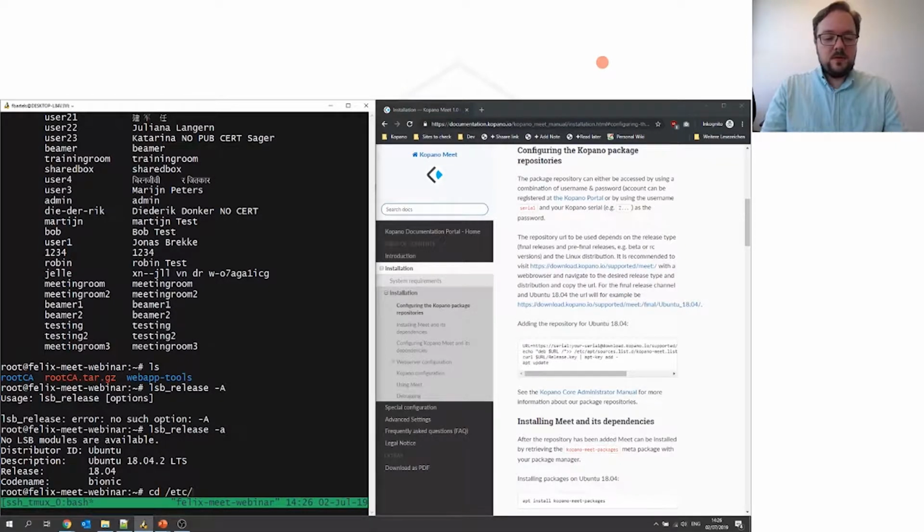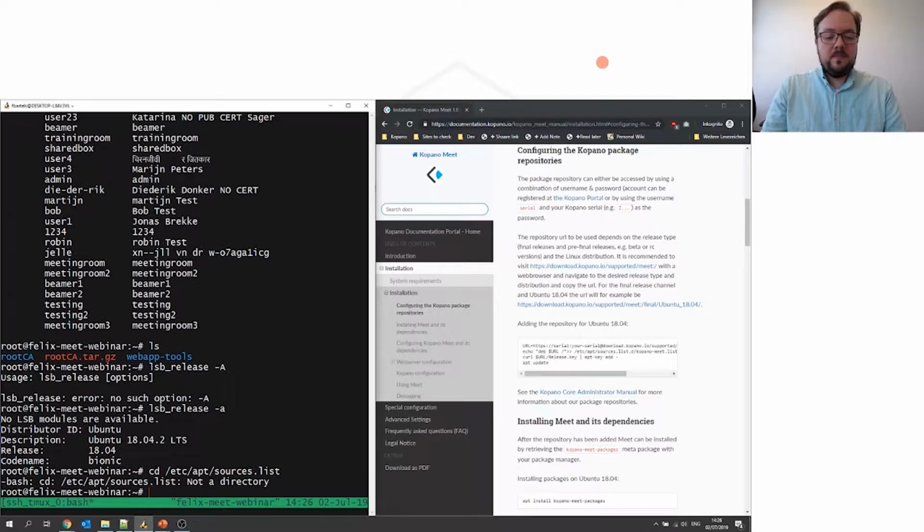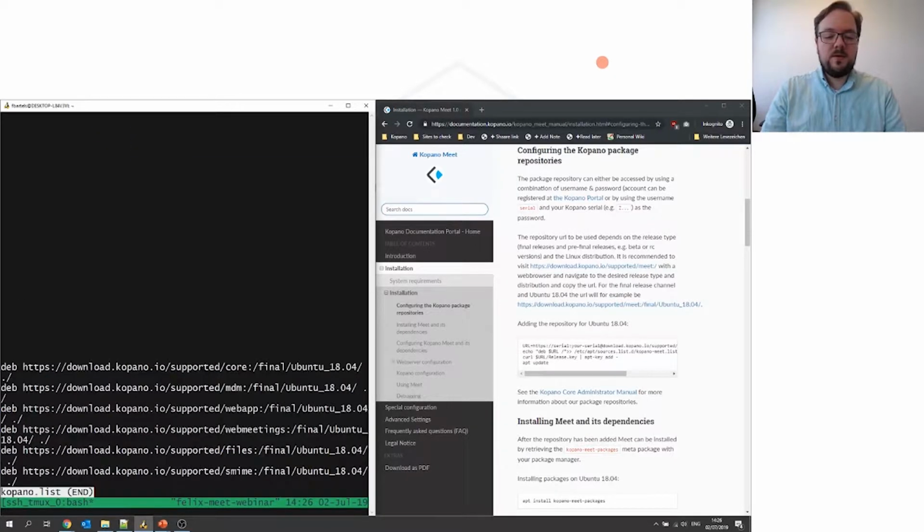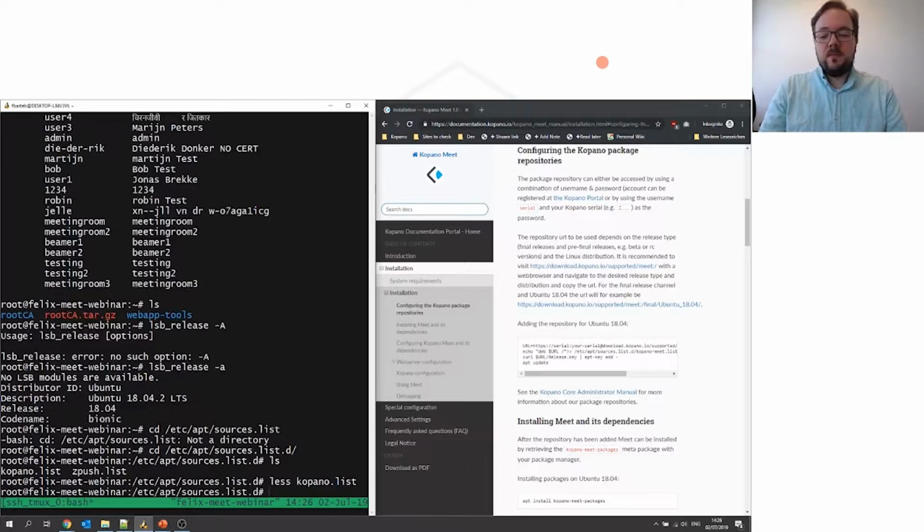What's important to know is that we have our own apt repositories for our software. On my system I already have a repository configured for Kopano itself and the web app, and I want to add another repository, in this case for Meet itself.